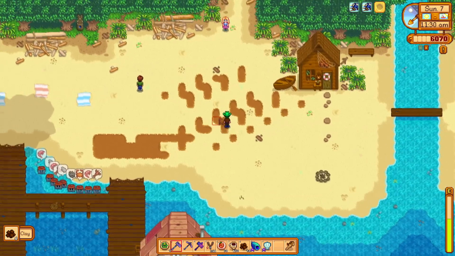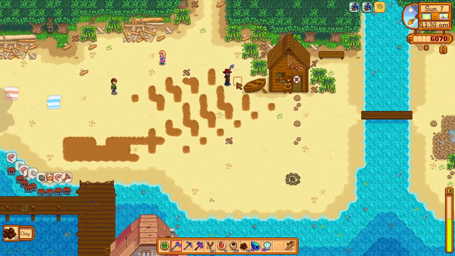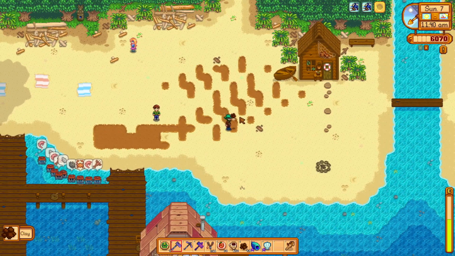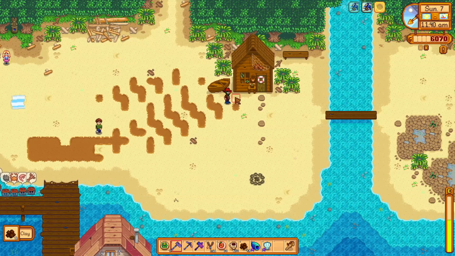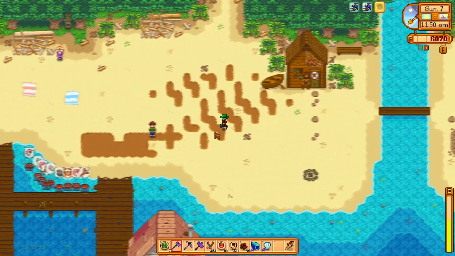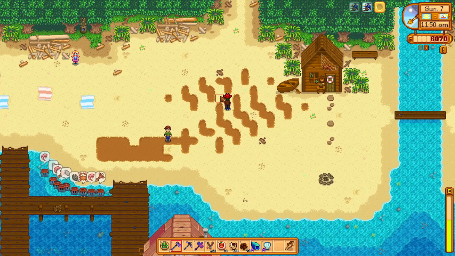A few tips: if you do happen to accidentally hoe the wrong space, you can just skip to the next tile in the pattern, since every time you hoe a tile, the clay will move to the next tile in the pattern. This is also helpful when the next clay tile in the pattern is on an unhoeable space. We can just hoe a random tile and then move on to the next clay tile in the pattern.